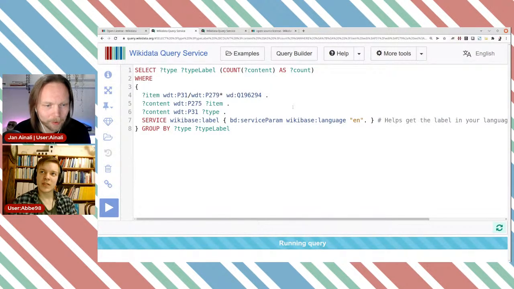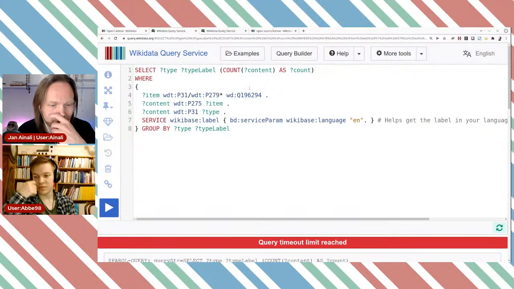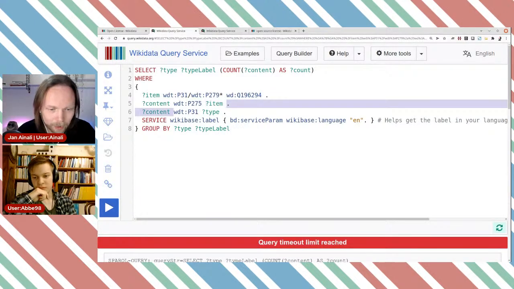Am I doing something differently than I did when I ran this the last time? Let me check. It took me 40 seconds with the same query before, and it actually worked. I have one difference, so maybe if it times out again. So there's a short one. I'm not sure.